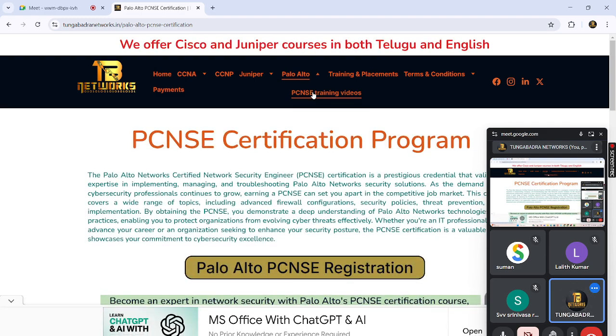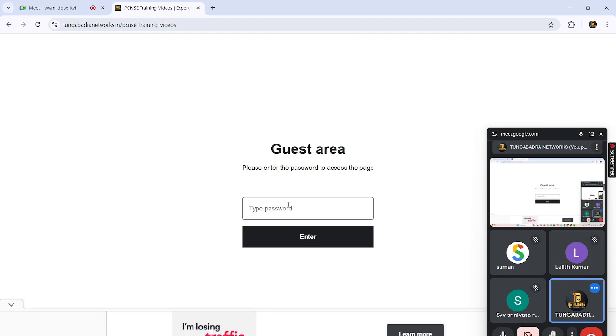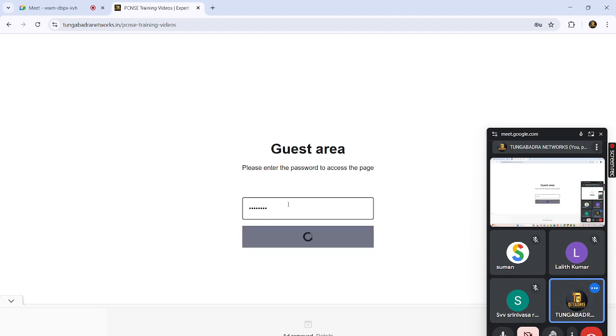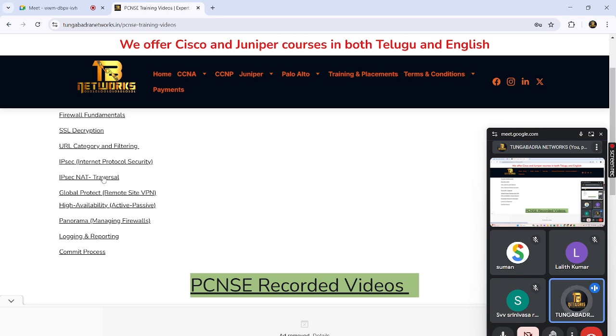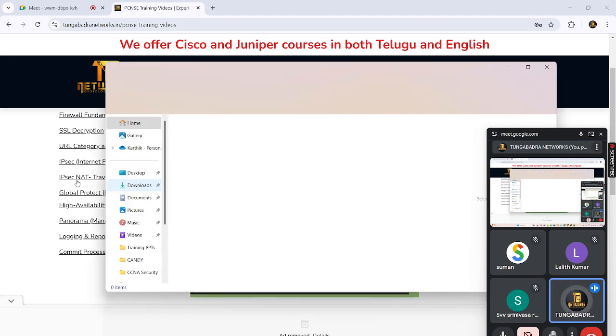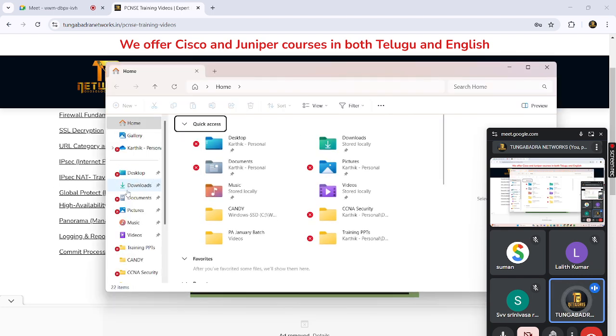You can go ahead and grab that one as well. See here, after the IPsec, I have added the IPsec NAT traversal. In that, you will have the troubleshooting steps as well. I have already added that, and you have a NAT traversal topic as well.